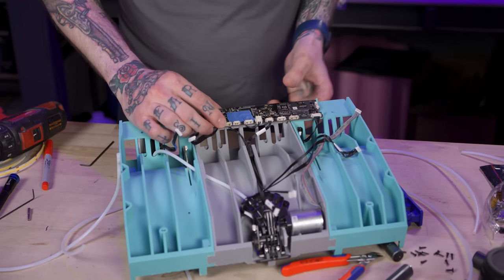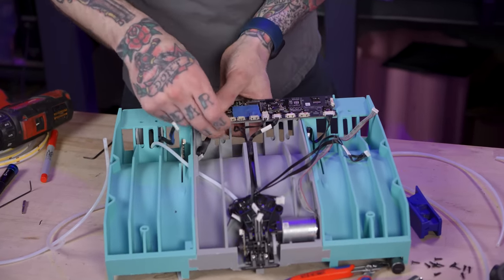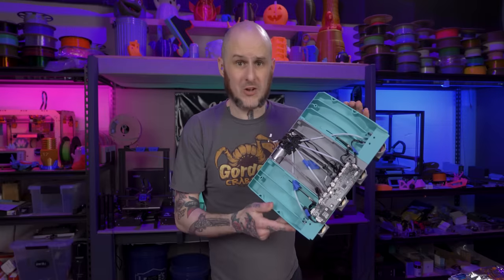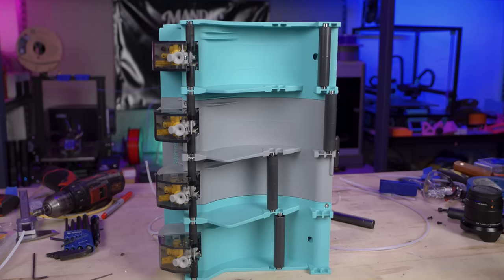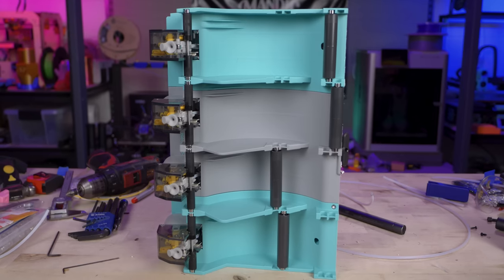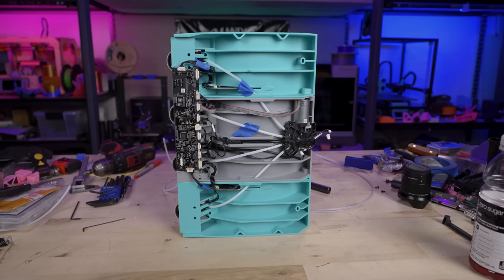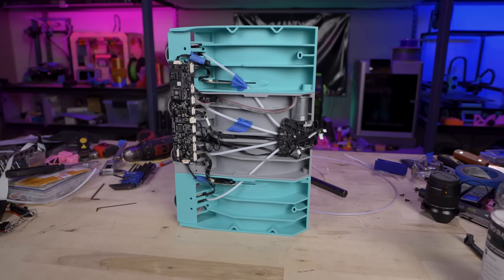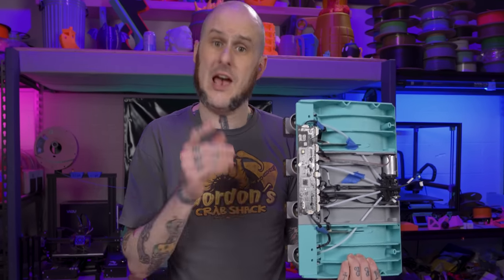Assembly of the Bambu parts onto the Hydra setup is very straightforward. Everything basically just goes back where it came off with the original tray. It's all, honestly, really well designed. Seriously, as a designer myself, having to work within the constraints that this was, you know, components being in exactly the same locations, fitting into a box in a specific way, and achieving a goal of increasing the size of spools that can fit in here, as well as decreasing with 500 gram spools, this design, bravo. This is excellent. I'm not gonna say it's perfect, but for the printability factor, for how well it all seems to fit together, granted I haven't put it into the case yet and run it yet, it seems really good at my initial impressions.